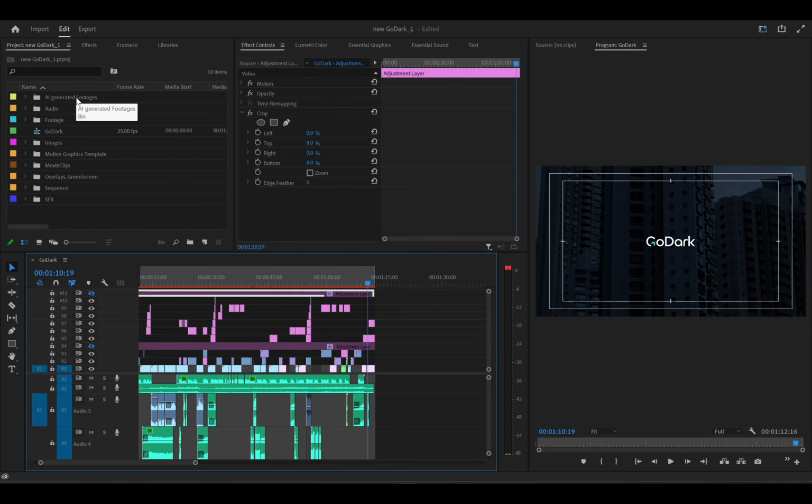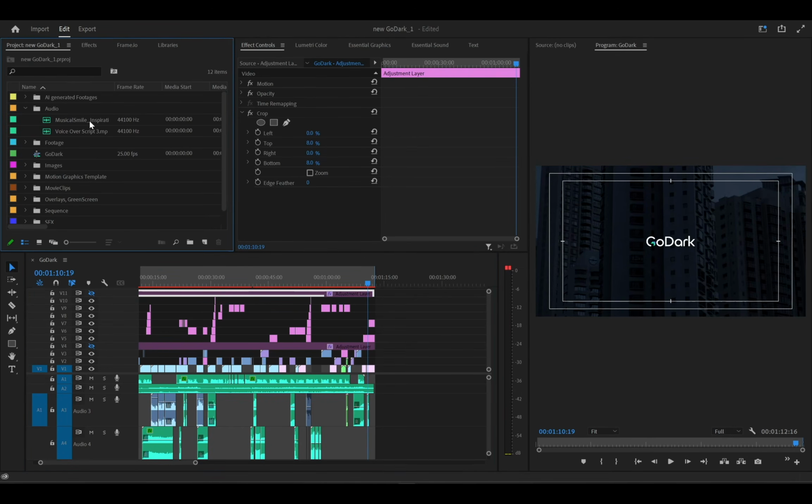So I know that if I'm looking for an AI footage that I generated, I'm coming to this folder to look for it. Audio, you can find both my music bed, which is the background music, and the voiceover script in audio files. Footages, these are stock footages I found, not AI generated though, but I found from YouTube, the news clips, all of these things are inside this place.